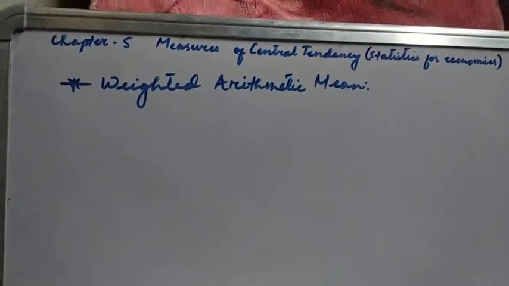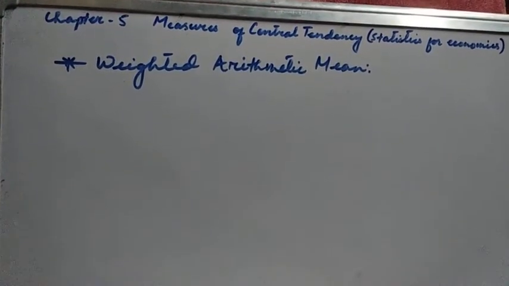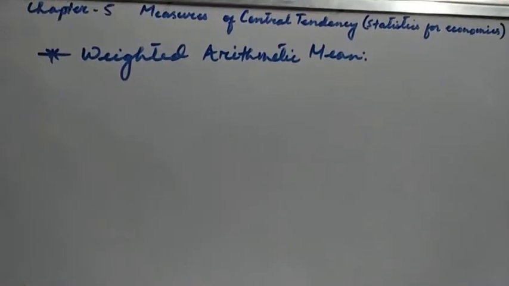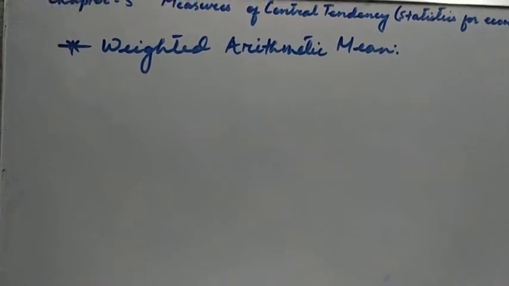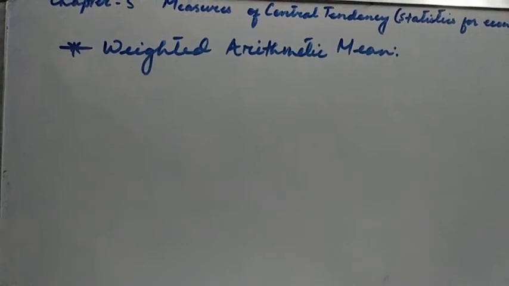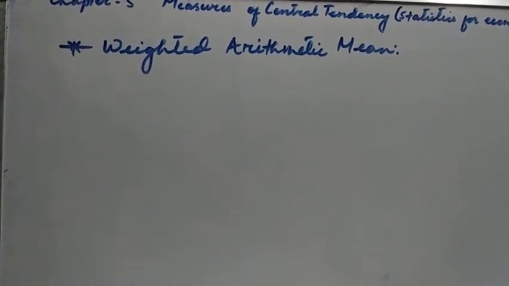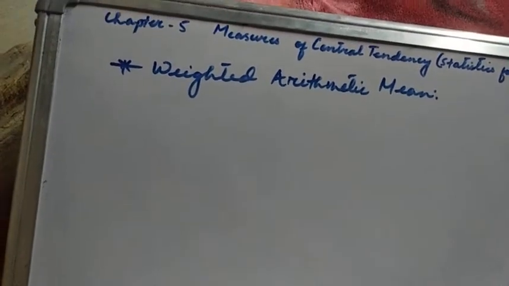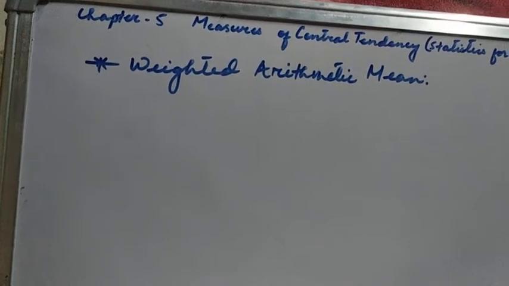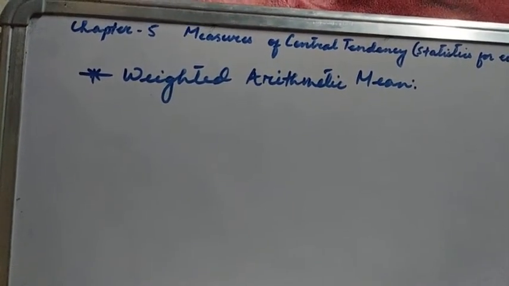So weighted arithmetic mean. Why does this topic come under arithmetic mean? Because sometimes it is important to assign weightage to various items, according to their importance, how important these items are. If you want to make it out, you have to give a weightage to those items to calculate arithmetic mean. So for example, there are two commodities, mangoes and potatoes. So what happened is you are interested in finding the average price of mangoes and potatoes.